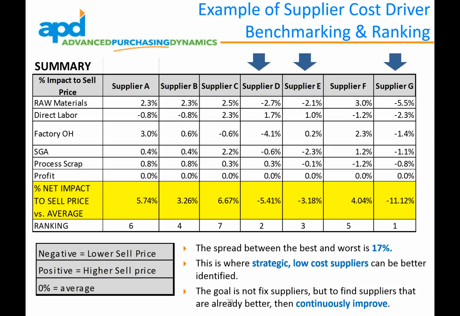So really the whole notion here is to be strategic and use data appropriately to help figure out who your low-cost providers are. And really, this isn't an exercise about fixing suppliers, but it's a way to discover areas to focus on for continuous improvement, and to help you better understand as a buyer of products where your key suppliers may need some help.